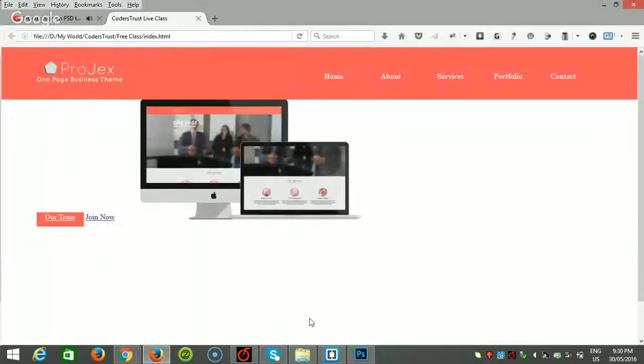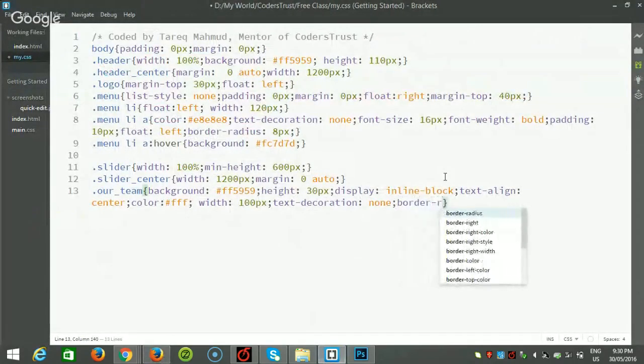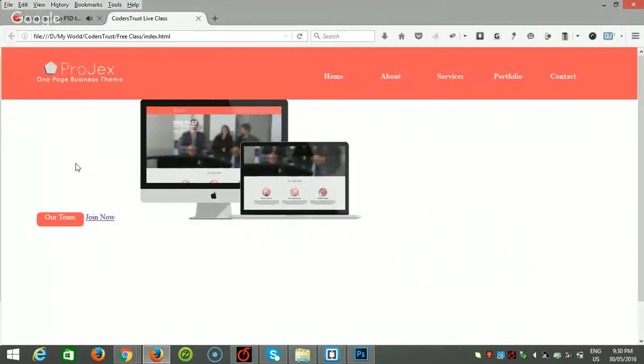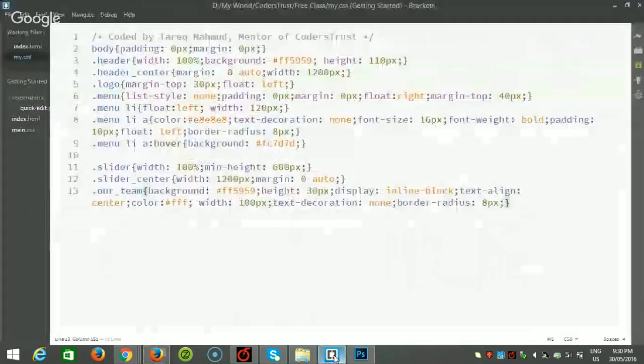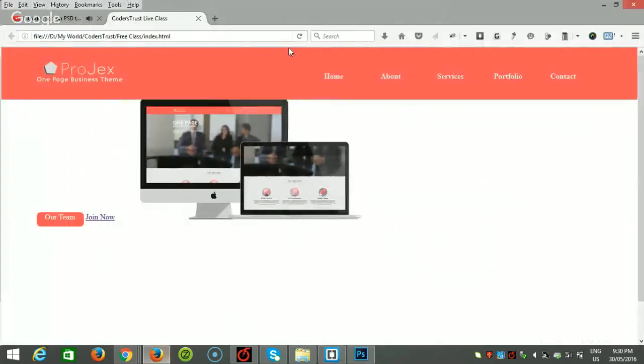And it will be rounded also, so you can use the border radius. A lot of things, and also give the padding top because we need some space in the top part. Okay, so this button is now created.